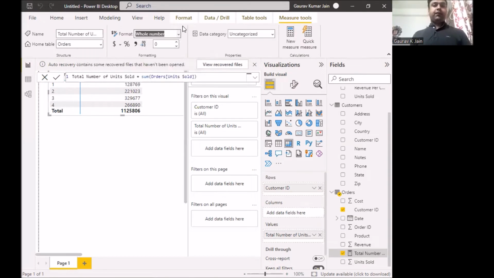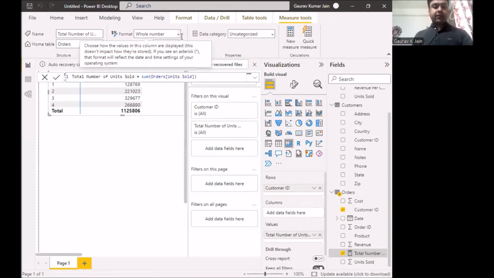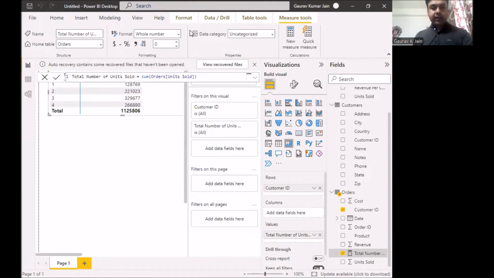Or else, if you do not want to go with whole number, you can use this option also for getting rid of the decimal places, right? Now, the next thing that we can do here is we can again, just a second, let me check the next step that we can do. Okay, this is fine. We have covered this also.